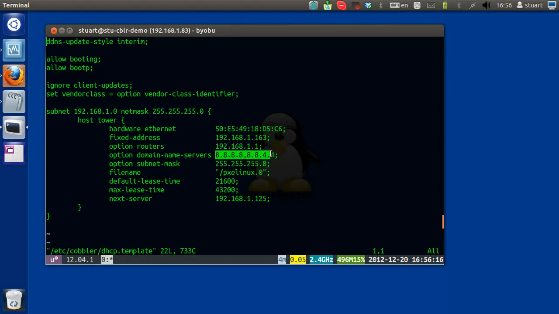Name service to Google, you can change that if you want. This I don't think you want to ever change. It's a PXE Linux file pointer. Subnet mask, you might want to change that if you know about subnet masks. If you don't know about subnet masks, you probably don't. Default lease time, you can change these to whatever, it doesn't matter.